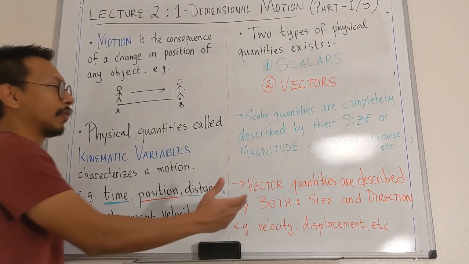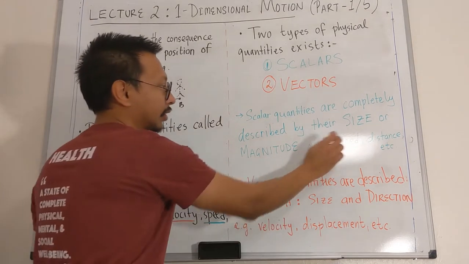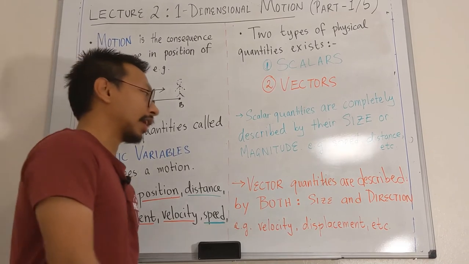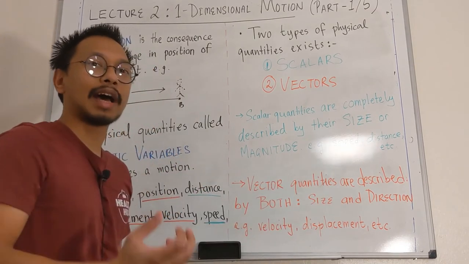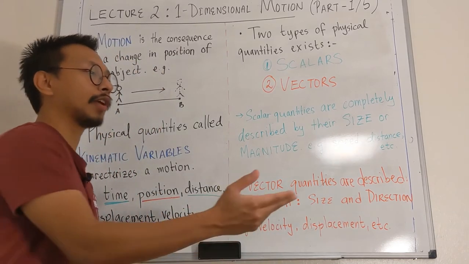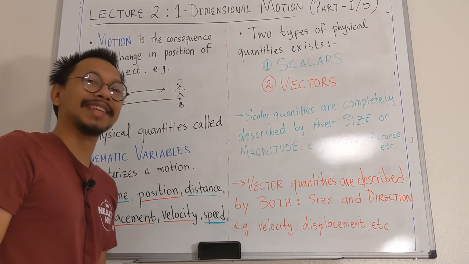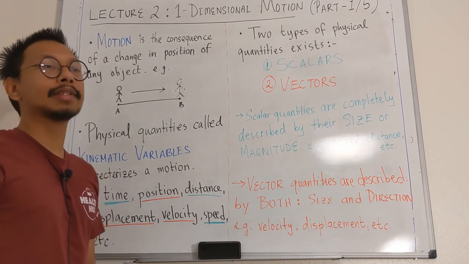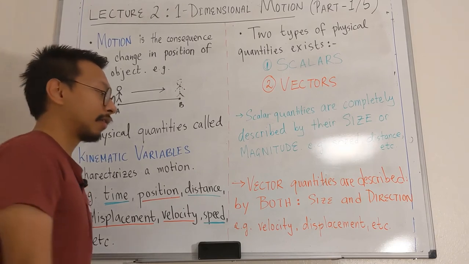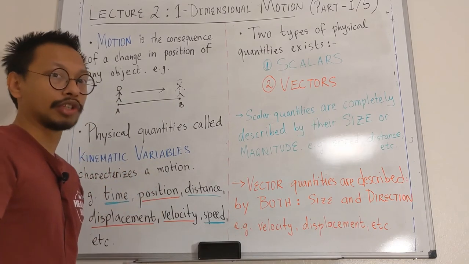So how is velocity different from speed? We may know that they describe similar quantities in motion, in that speed is what we call the size or magnitude of velocity. But velocity is different in that when you're driving at 5 miles an hour and you say I'm driving 5 miles an hour due east, when you include that due east, you're saying that this is my velocity because you're also including a direction in which you're moving.